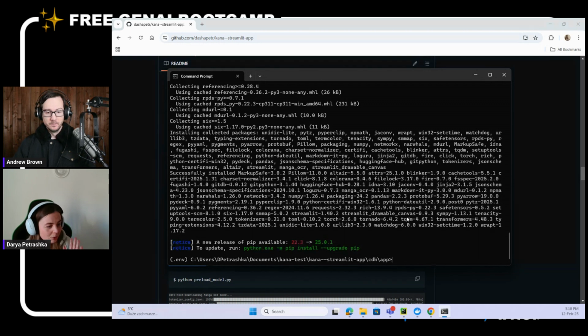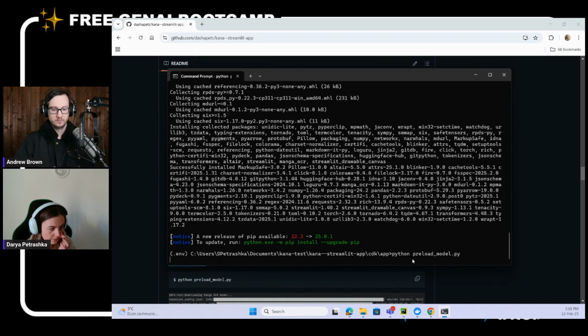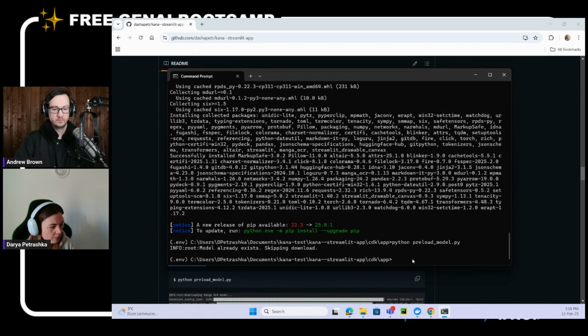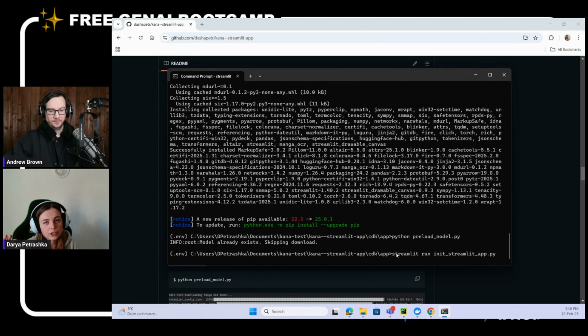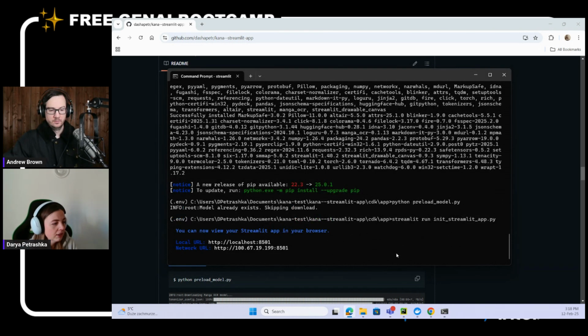So our requirements are already installed, and we need to run this preload model script. Okay, it was already run. This script, I will show you in a minute. It will preload the model that does optical character recognition when you try to write your Kana.